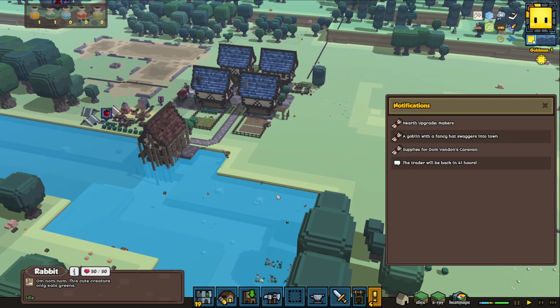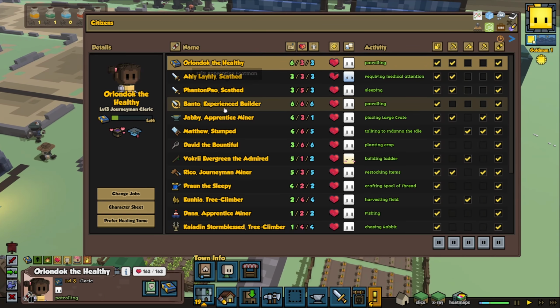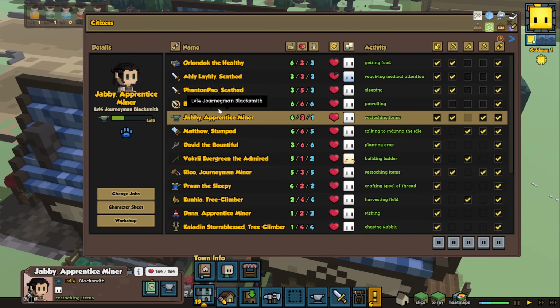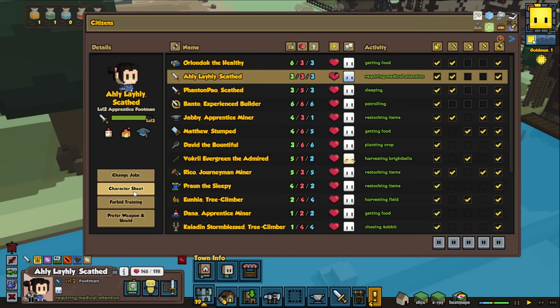And I feel like, are we ready to fight the goblins now? Maybe we are. We have level 2. The cleric is level 3, BANTO is level 3, almost level 4, pretty good. So I feel like we can probably talk with them very soon. But before we do that, let's just check the equipment of my people.